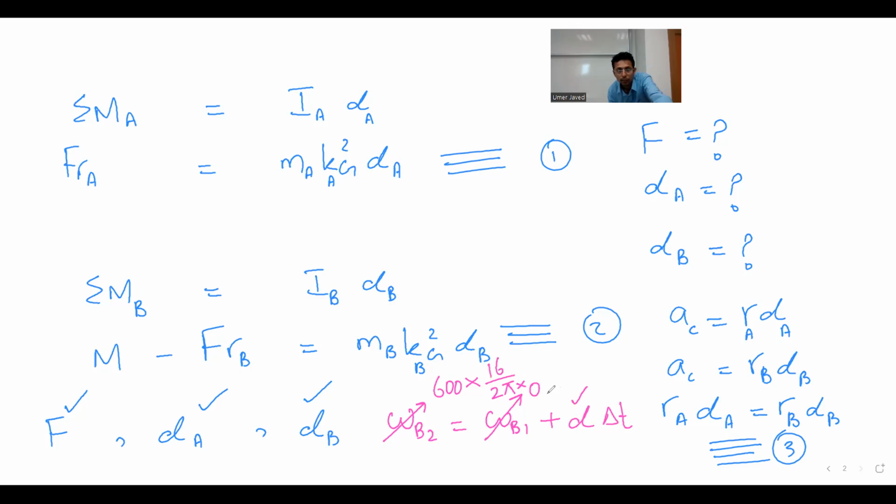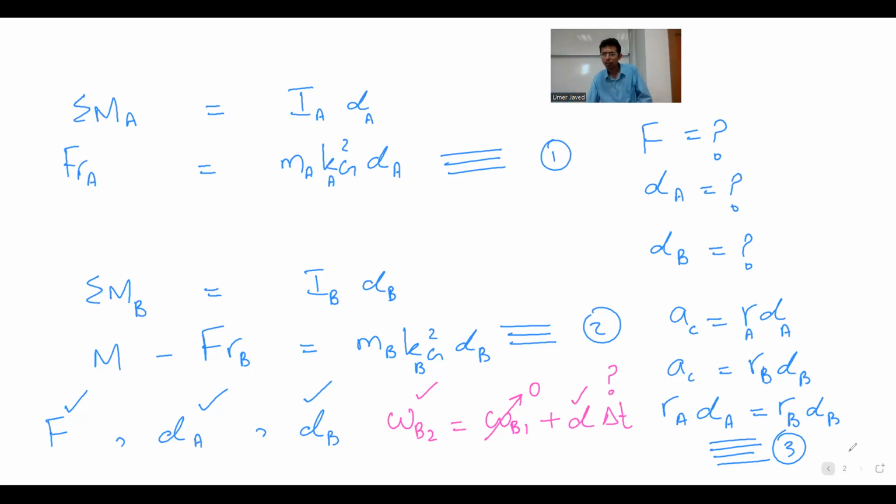So I will just do a control Z. I think everyone understands this. This is known. Delta t is unknown. So we did the same question. The question is over. There was only this trick, that you had to find the force that was acting when both of them were meshed.